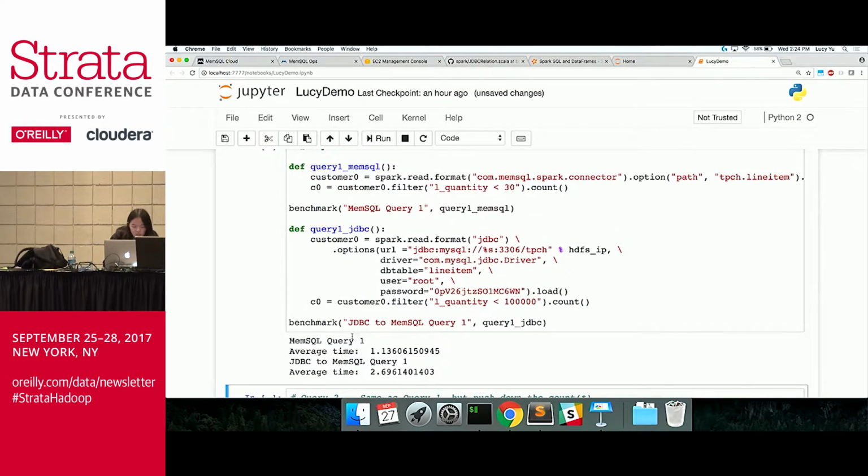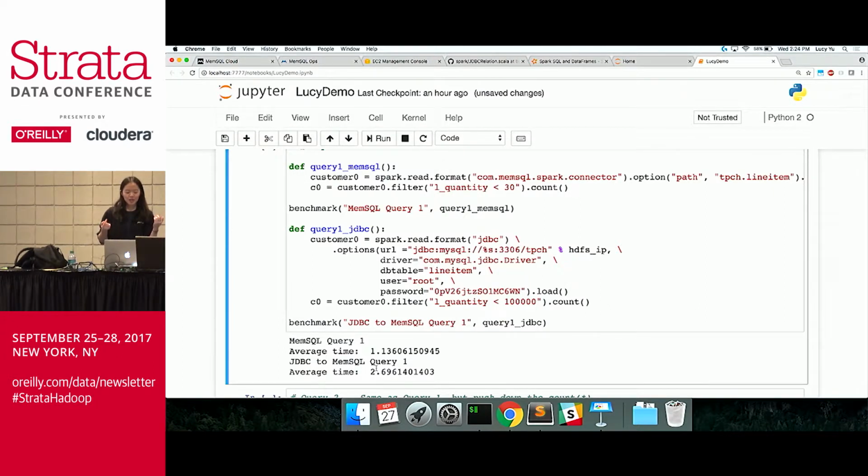Okay, so we have this comparison where the custom Spark connector for MemSQL, because it's very knowledgeable about the internals of MemSQL, only takes 1 second, but the architecture-agnostic JDBC connector takes twice as much time. And this is a relatively small data set. I think you'll see that the difference grows as you grow the cluster size and the data set size.